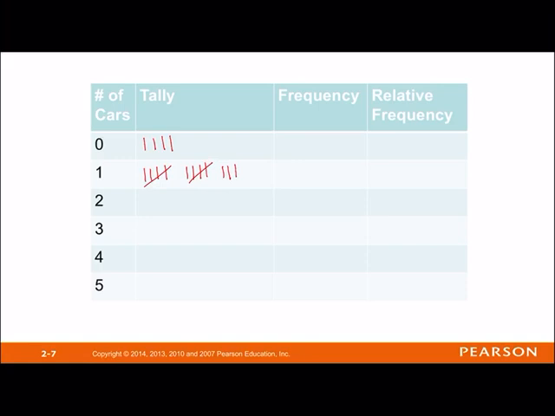So again, there's answers on the next slide. It looks better than me handwriting it, but just because I have these 2 already, I'll talk about it on this slide. The frequency for 0 is going to be 4. The frequency for 1 is going to be 13. And again, how are you going to get your relative frequency? You're going to add straight down your frequency column and then divide by that number. The numbers are on the next slide, but it's going to be 50. So your relative frequency here is 4 divided by 50, which is 0.08. Let me bring up the next slide that has all the answers on it for you.